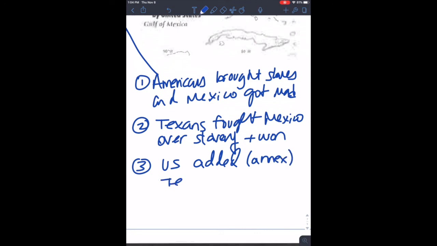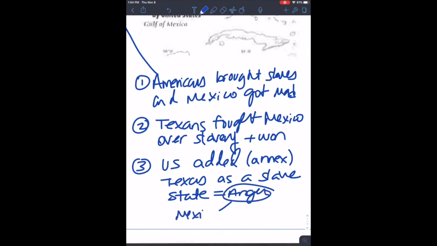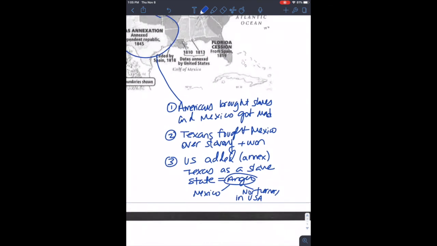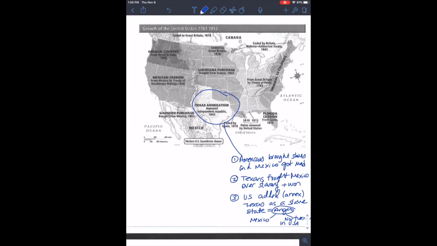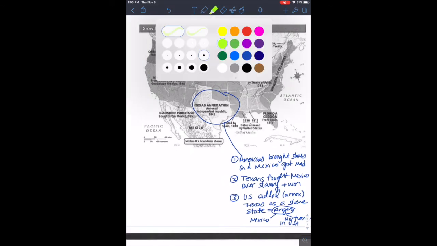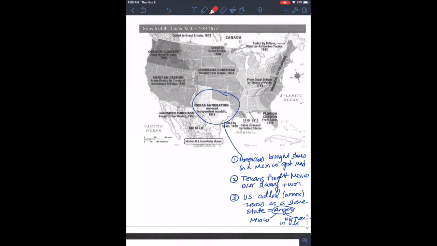Mexico was obviously angry. And after a while, there was a dispute over the border between Mexico and Texas, now part of the United States. And as a result of that, the two nations went to war. And this was called the Mexican-American War. Under this war, the United States, with superior technology, will eventually win this war and capture almost half of Mexico's territory. And we see on the map, the United States is going to gain all that.